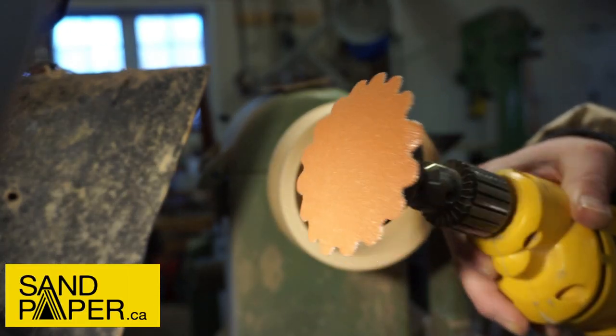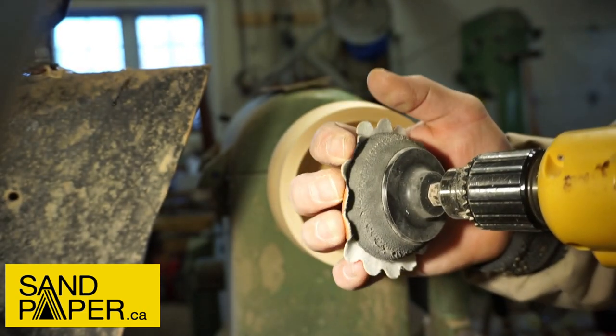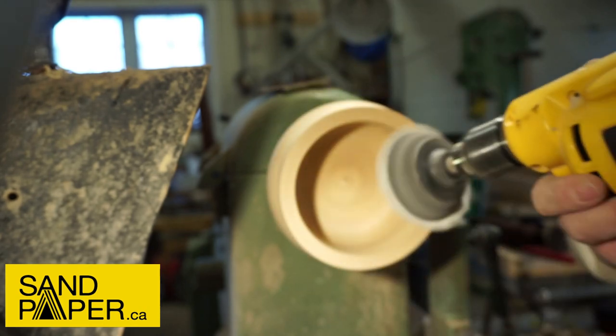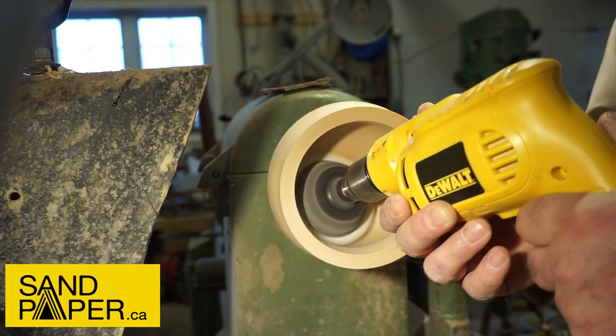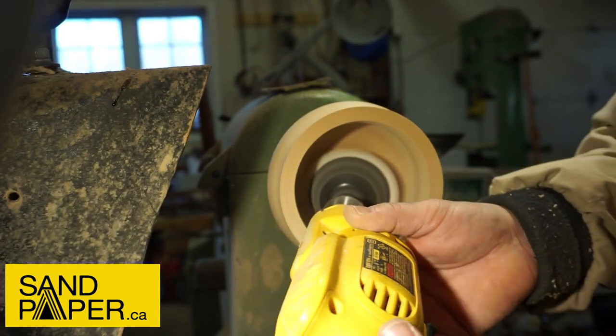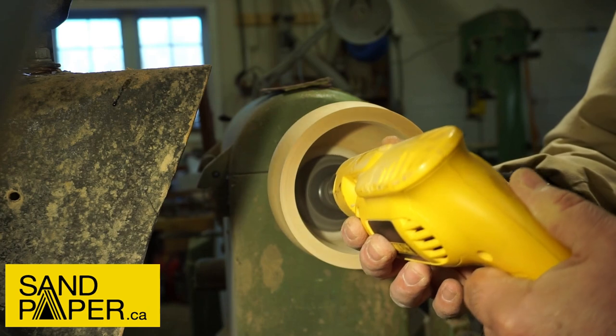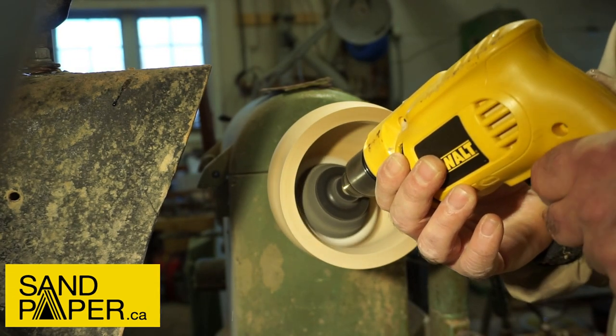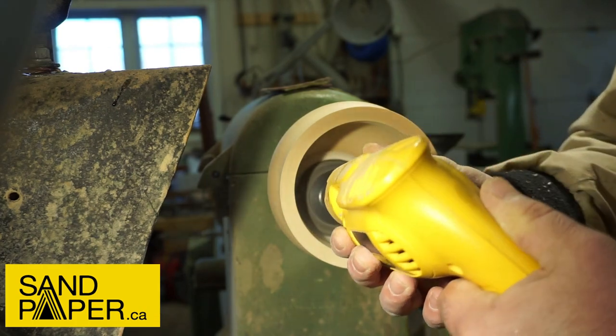So these are the 3.5 inch nipple discs. And I'm just showing how it wraps around the sanding pad so that you get in there and sand those difficult curved areas. They're absolutely ideal for that. And I'm sanding from 60 to 320.